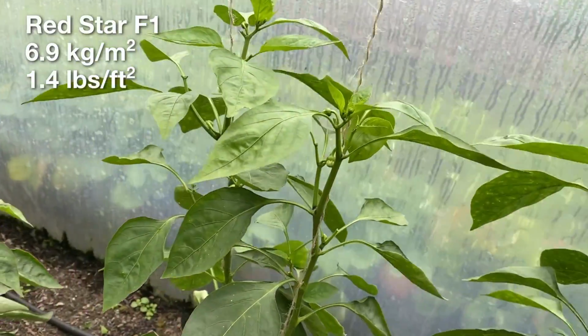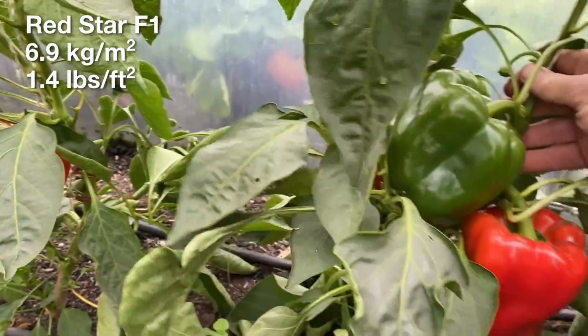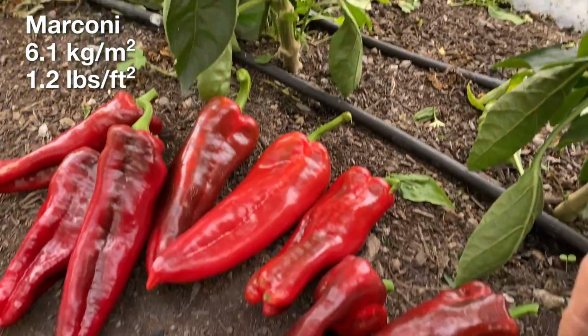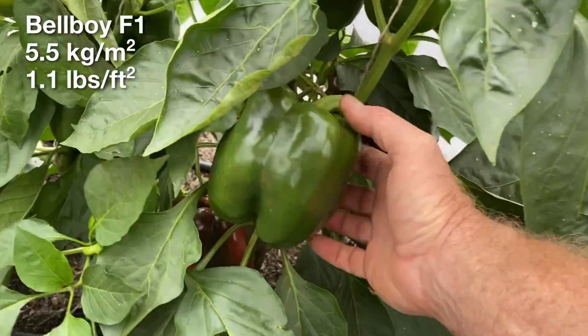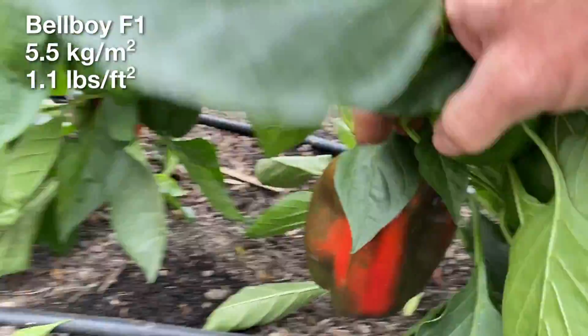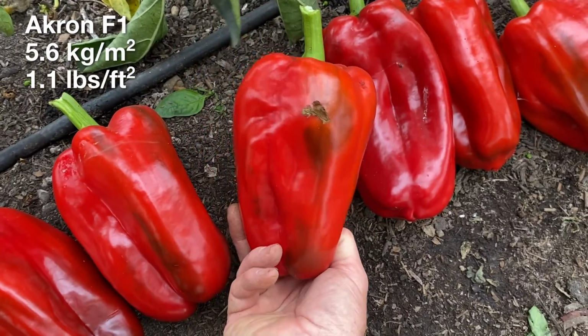I finally feel like I'm getting a good crop of peppers, with most of the larger varieties producing quite well. And getting a yield between 5 and 7 kilograms per square meter is pretty good, and definitely worth the effort with such a high value crop like this. Especially when some of the plants were producing 7 or 8 ripe red fruits in August and September, with a few extra green and smaller ones at the end of the season.